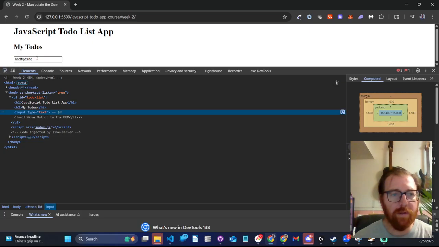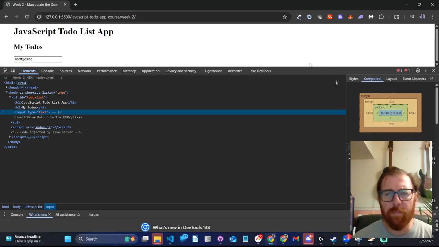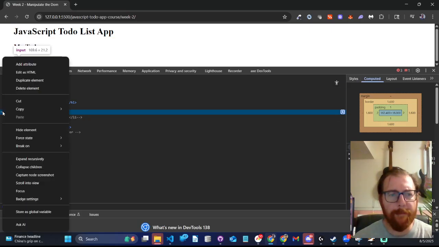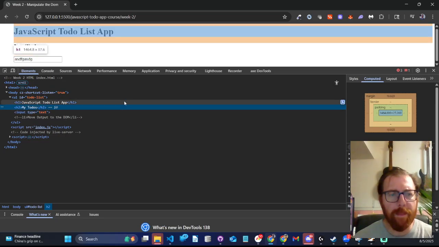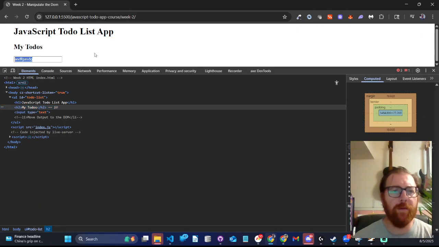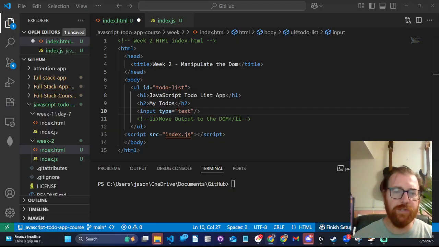Surprised that we don't see a value in here in the elements. Interesting. Okay. Well, we have this bit, and so now we need to figure out how we can see what's in here and then add it to our array.